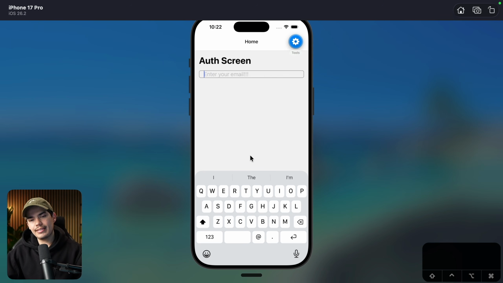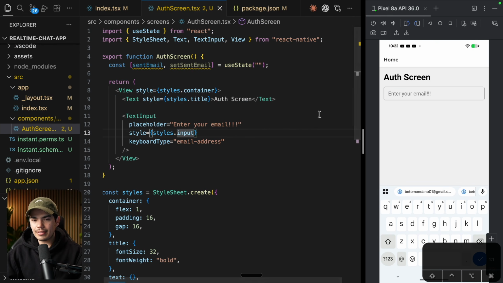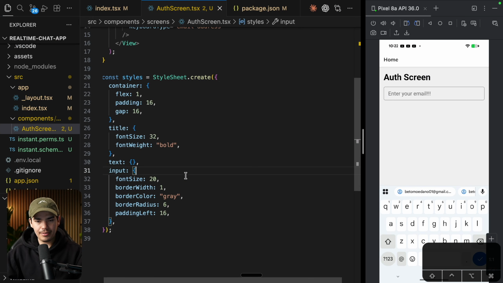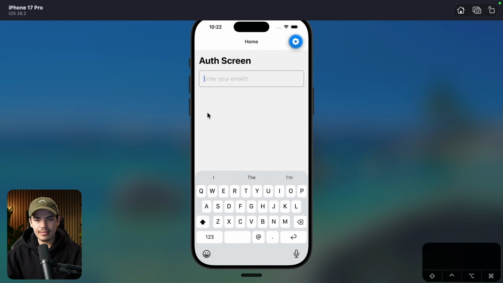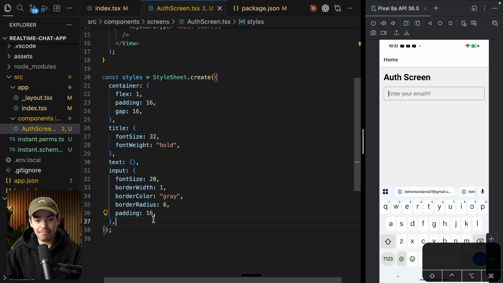So when you set the text input to email, you get the at here. Now I'm not sure why the padding looks different, by the way. Maybe I can add the padding like that. Yeah, that looks similar.